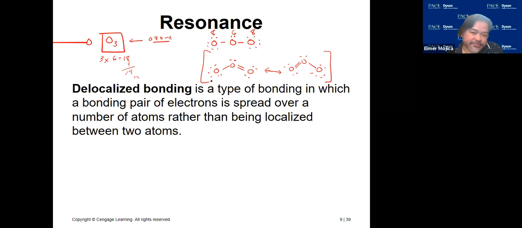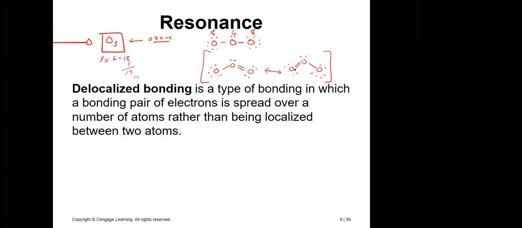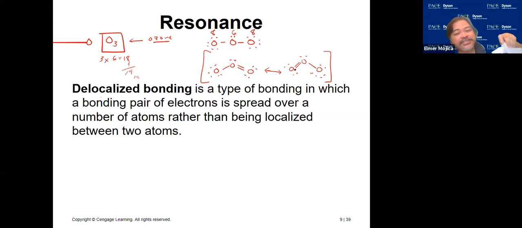So what does this mean? What does the resonance structure mean? Okay. So you have a resonance structure when you have more than one Lewis structure to describe a given molecule. Now, the question is, which is the correct structure? Is it this one or this one? Is it either one of them or neither one of them? Aren't they the same? Okay. The correct structure is neither one of them. The correct structure is the average of the 2 structures.